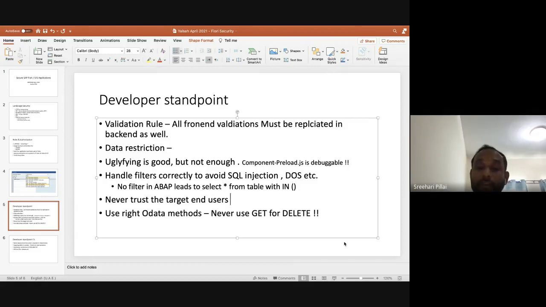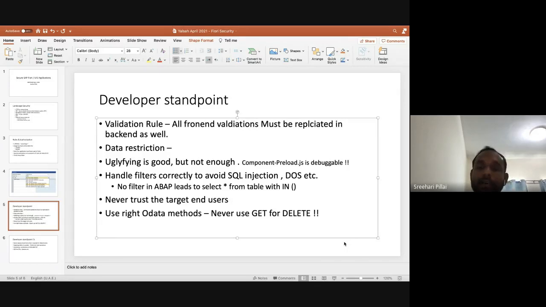We should always be careful when writing ABAP. That is applicable for your CDS exposure and even for your XSO data exposure also. XSO data is even riskier because we generally expose a whole view there, right? So if you are not passing the proper filters, it's going to expose all the data to the front end.